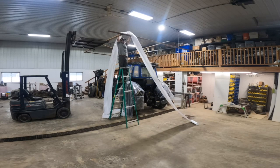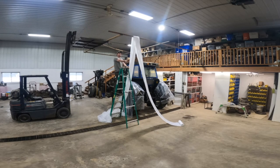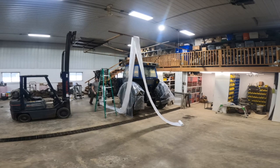Oh boy, I'm not gonna have enough, am I? Because I gotta drape it this way, which let's call the long way. One more time, the long way to cover that half. And then I gotta come down here on the sides. It doesn't have to be perfectly tight, but I would really like to keep the paint overspray to a minimum.